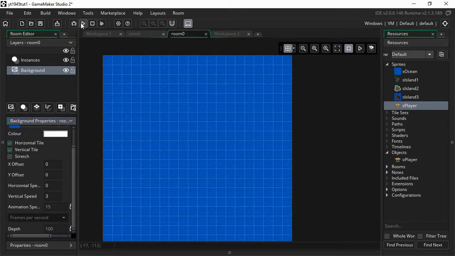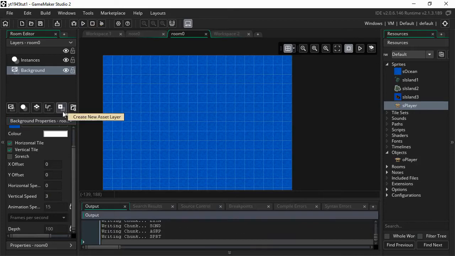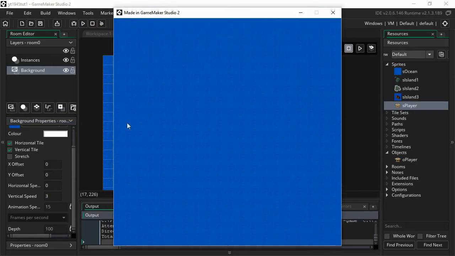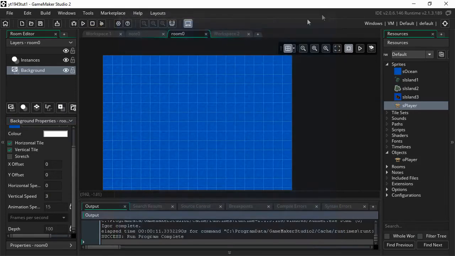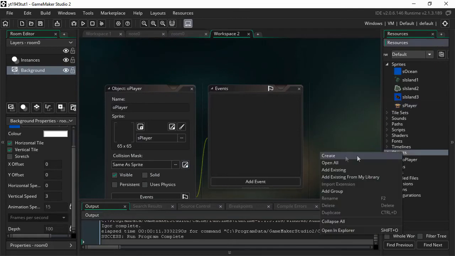And when you run this, you got a nice scrolling background. The next is we've got the object. Let's make island object. Create.